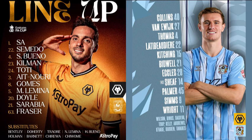Torp has a go with a first time shot, mishit it, and then Sheaf, is he fouled on the edge of the area? No, says the referee. And the ball though is back with the Sky Blues, and it's Haji Wright on the left wing. Right with a chipped cross, headed towards goal, and Sims equalises for Coventry City, and it's the Sky Blues bench trying to celebrate. Mark Robins punches the air. Coventry City have levelled it.